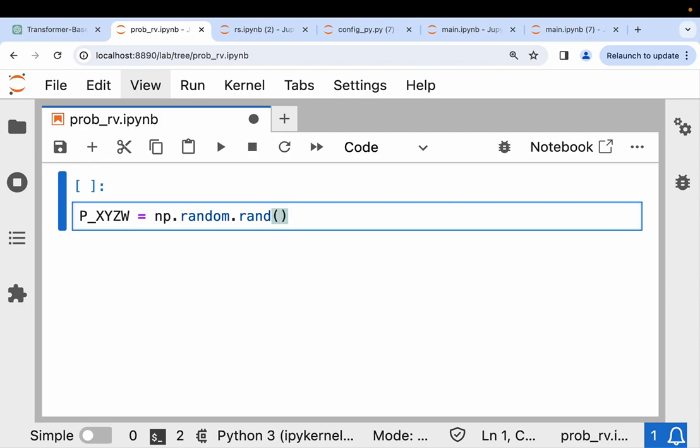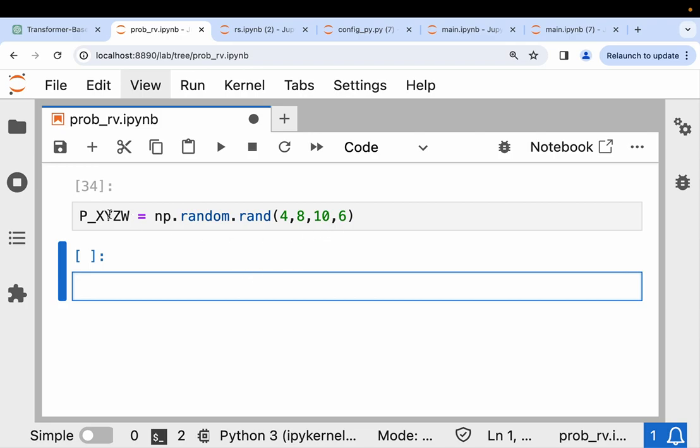Just tell me how many different values x can take. 4. How many different values y can take? Okay, 8. How many different values z can take? 10. How many different values w can take? 25. Oh, it's too much. Well, it can take these many, but let's just take a simpler example, 6. Okay.